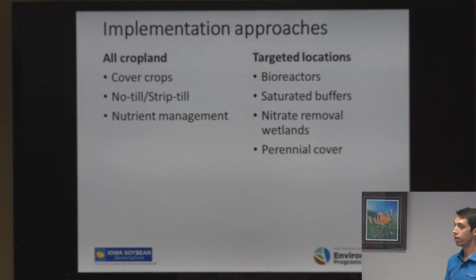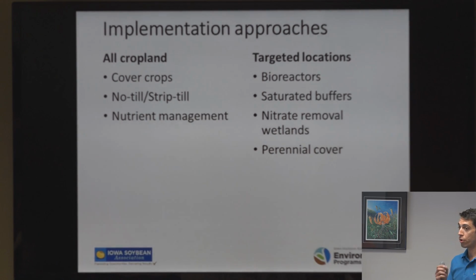So when we think about actually targeting these practices to the landscape, we can think about building a foundation of healthy, strong soils, which help filter water. They help sustain agricultural productivity through increased organic matter and nutrient cycling. So things like cover cropping, reducing or eliminating tillage, and managing our nutrient application and sources are great things to promote on all cropland in agricultural watersheds.